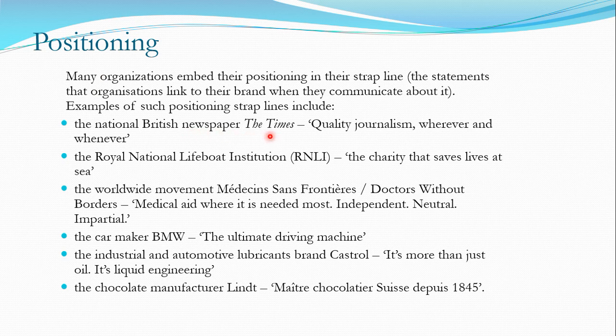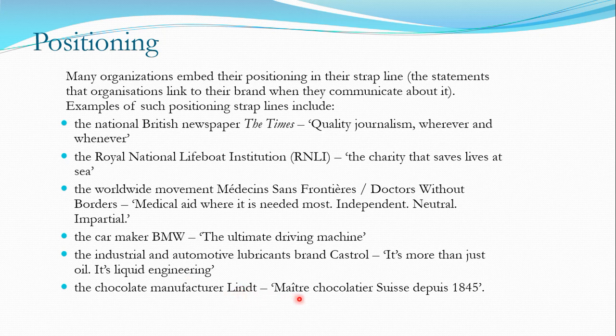That means they position in your mind that Tesco is making some savings for you. Every little helps. Also, we have some examples here. The national British newspaper, The Times: Quality journalism wherever and whenever. The Royal National Lifeboat Institution, the charity that saves lives at sea. Médecins Sans Frontières, or Doctors Without Borders: Medical aid where it is needed most. Independent, neutral, and impartial. The strapline of BMW: The ultimate driving machine, to put an image in your head. The industrial and automotive lubricant brand Castrol, the car oil: It's more than just oil, it's liquid engineering.